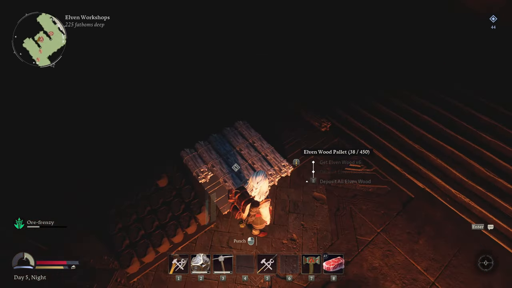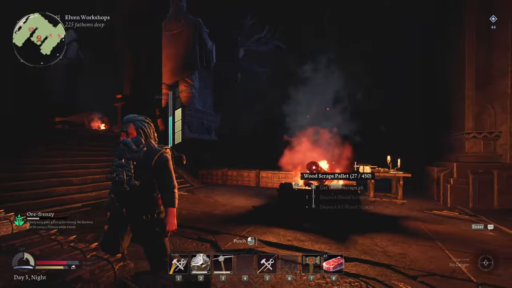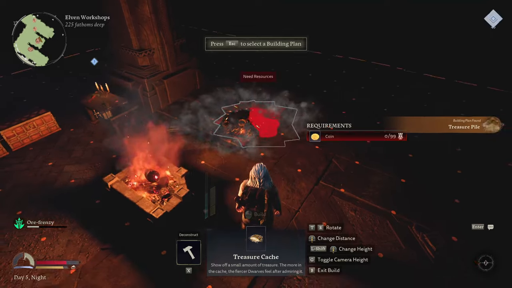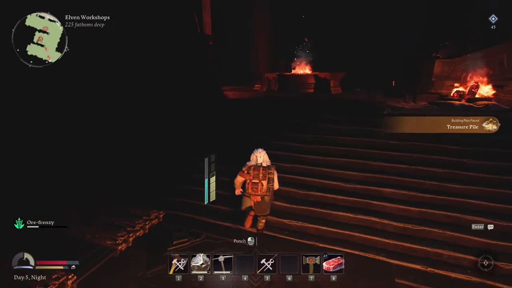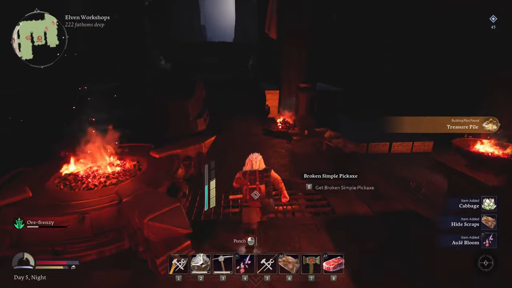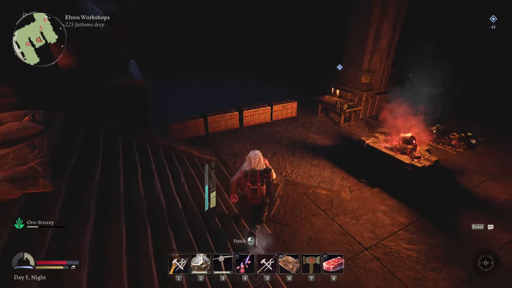Let's deposit all the stone, elven wood, deposit all this stuff first. Do we have empty bag? Okay, we'll put 1 treasure pile down so we can get our bonuses as well, and stick all the coins in here, and at least we can stick our gems and stuff that we have up here. Come on, let's pick you up. We will drop the iron hammer and shit.